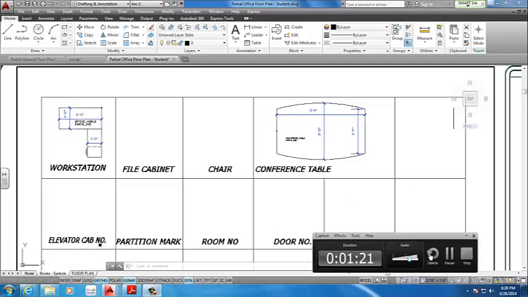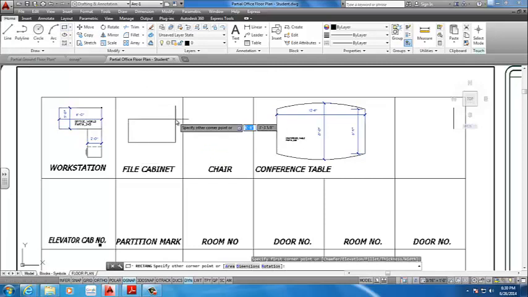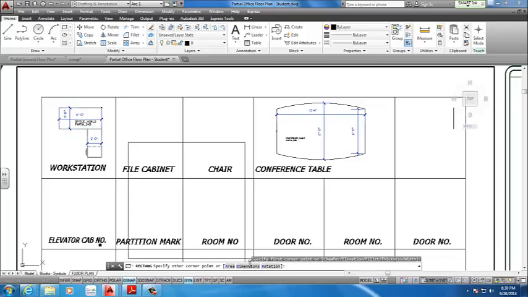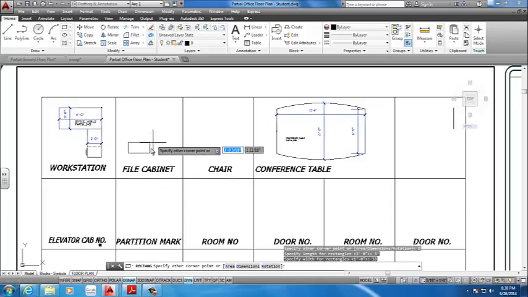Okay, so basically we use the rectangle command, start left bottom corner, and instead of typing in D for dimension, we're going to just click on this area here. And that gives us dimension tab, which specifies the length, which is actually the horizontal length. So it's going to be 3 feet. And the vertical, which is the width, is going to be 1'6", or you can just do 18 inches. And we're going to place it. It's going to ask you where you want to place it, so which quadrant you want to place it. We're going to put it here.